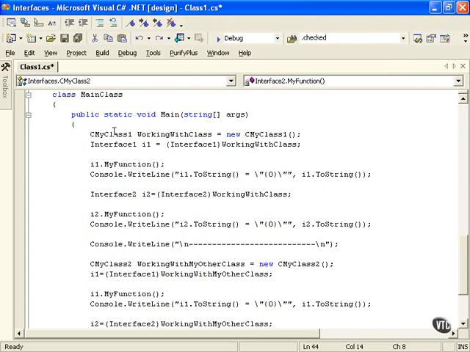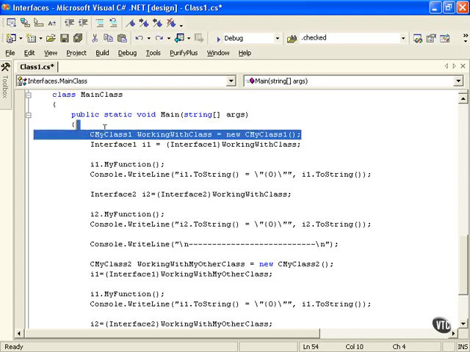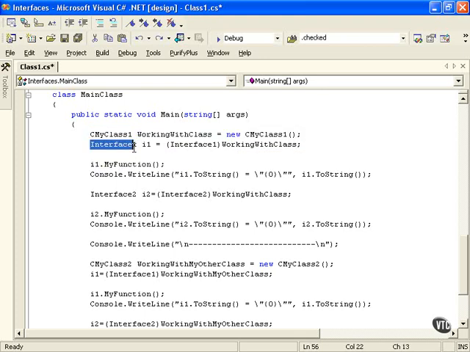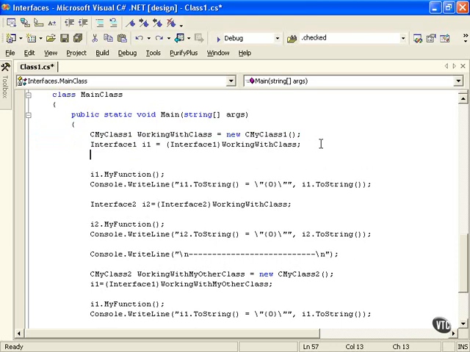All right, so here's how we're going to be working with them. The first one, working with class, same thing, instantiating a class as usual. Now we have an interface here. This is just a type variable, and to get at just interface 1, well, we have to cast the type as usual, and then you can actually get the interface, and then you can see what's exposed by that particular interface.